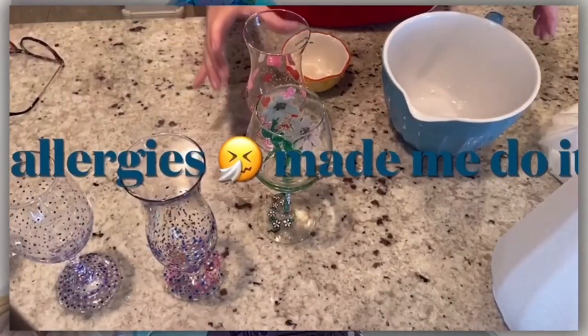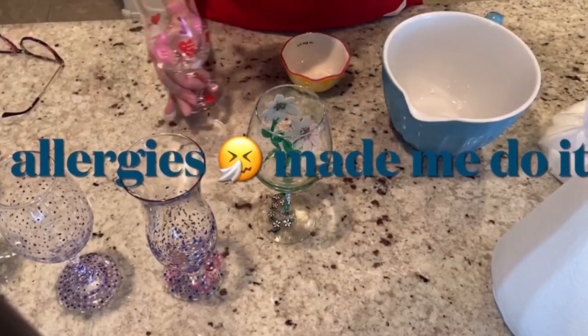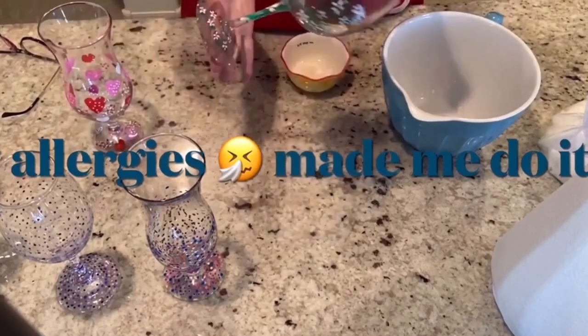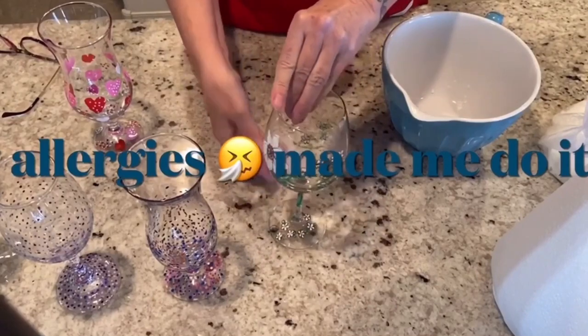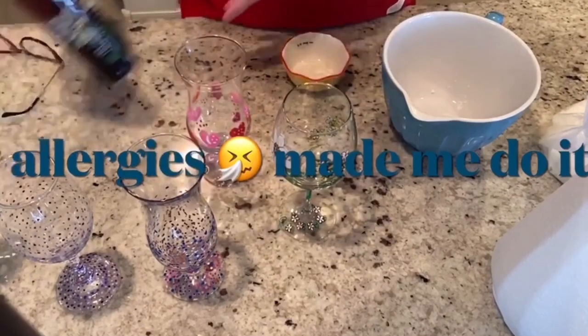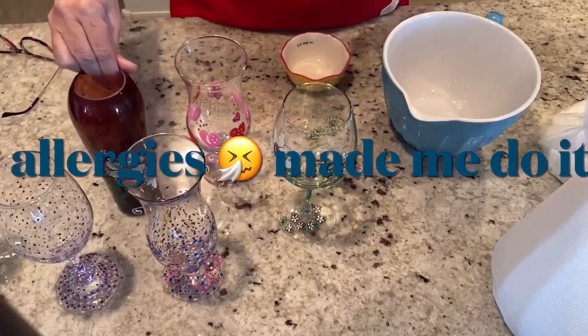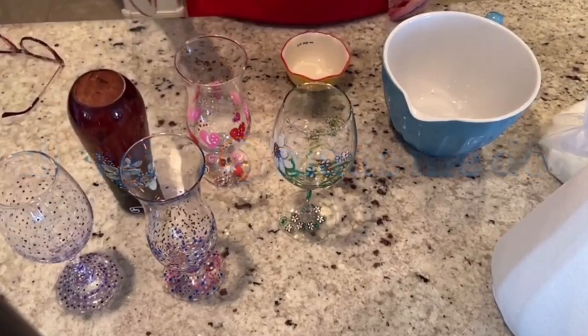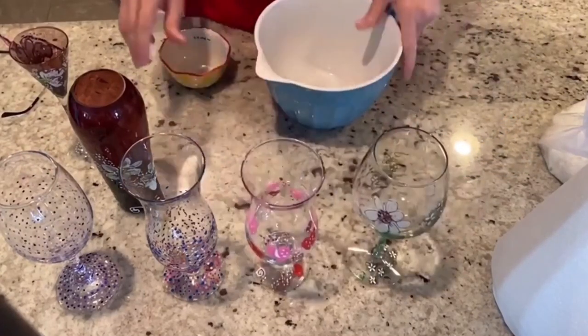Now we're moving on to the soy wax candles. This is soy wax that I buy at Amazon, and I melt it down and I pour it into the glasses that I've hand painted and turn them into candles. These are different pieces that I've done, just showing you the different techniques, and you can go from easy peasy to a little bit more complicated once you get better.